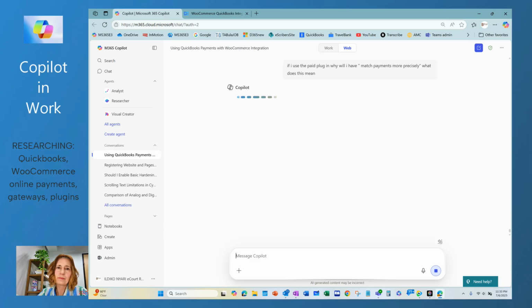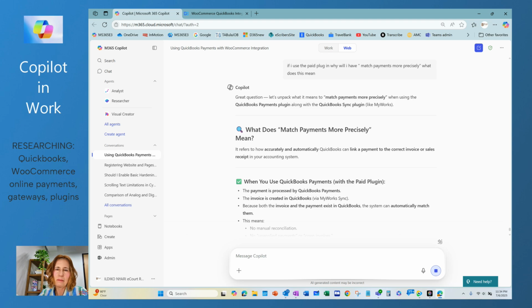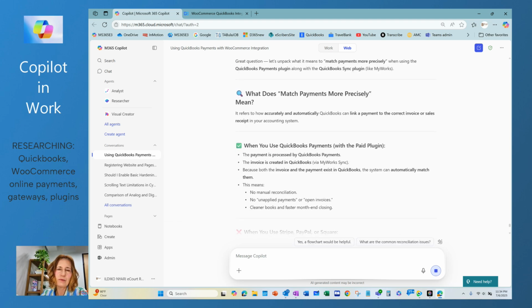So here it is. Okay, let's unpack this. Match payments more precisely refers to how accurately and automatically it links the payment to the correct invoice or sales receipt.